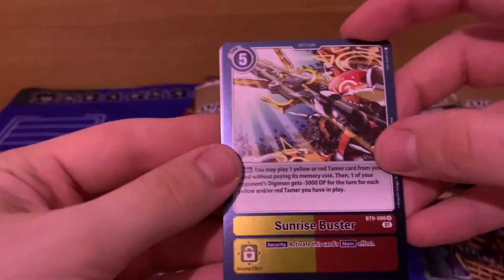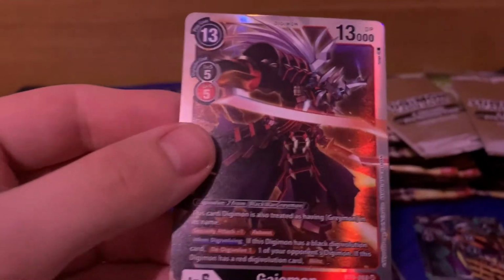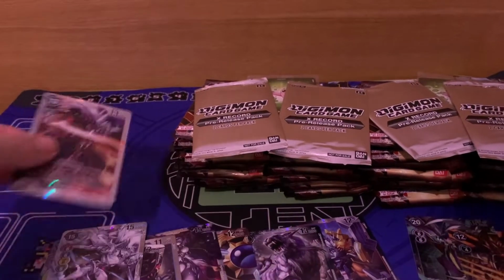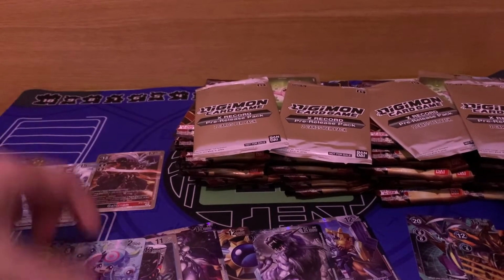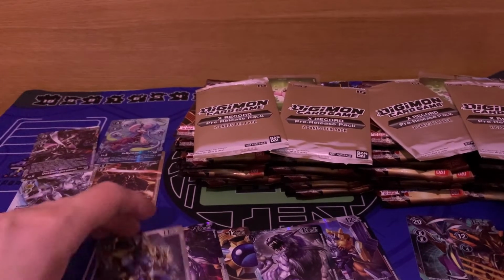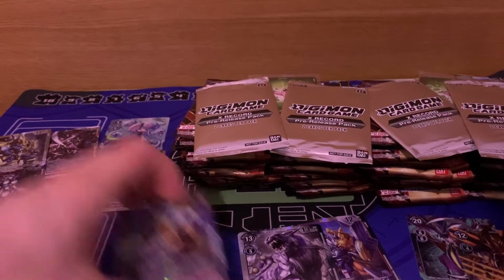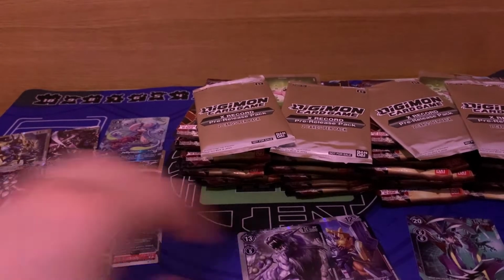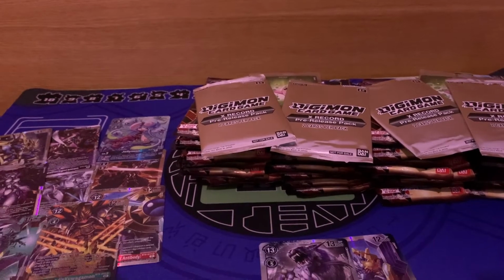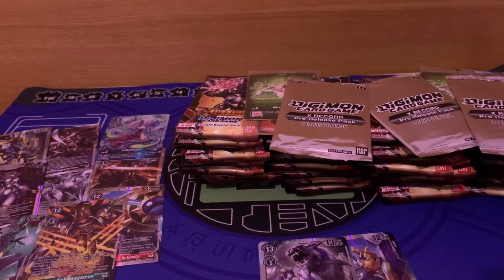As we have Sunrise Buster and Galmon as our final SR. So, we pulled a Galmon, a Merciful Mode, an Alt-Art Jelly, Dexterugamon, the Magnamon X Antibody, the Ordinemon, the Gallantmon X Antibody, the Grandis Kuwagamon, and the Death-X-mon, for a total of 9 in the box. Not too shabby. Let's move on to the second box then, shall we?